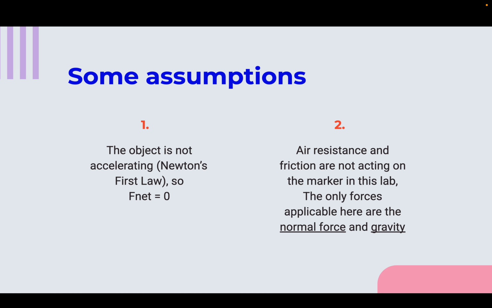Some assumptions that we took into account as we did this experiment were that the object is not accelerating, so the net force is 0, and that air resistance and friction are not acting on the marker in this lab. The only forces applicable here are the normal force and gravity.